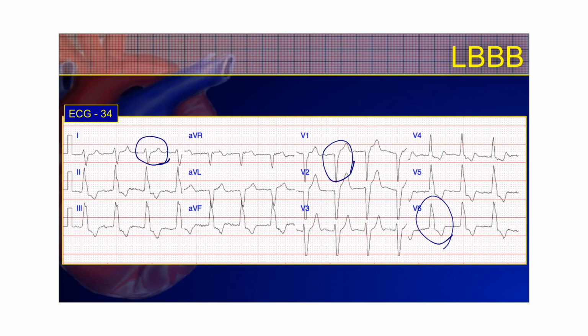However, this one, for the purpose of this lecture, does have the left bundle T-wave discordance that would cause ST elevation in the precordial leads. And it sure enough does, and it causes depression over in these left precordial leads. That was a bad arrow. That J point is depressed, right? So again, you're going to draw that line over to the TP segment and be able to identify that.